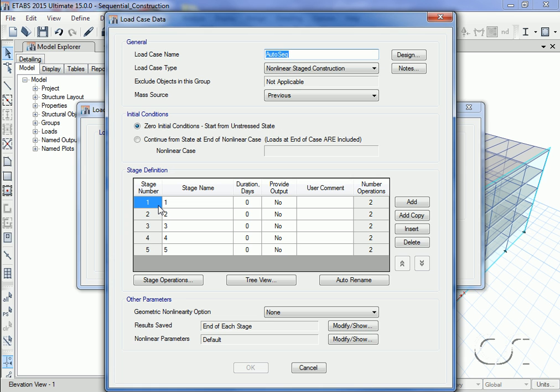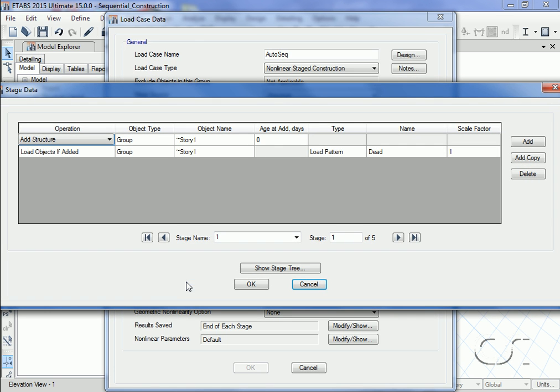With Stage 1 highlighted, when we click the Stage Operations button, we can see the breakdown of the 2 operations. For this stage, the first operation is to add structure, in this case story 1, followed by an operation to load the objects just added with the dead load pattern with a scale factor of 1, just as previously specified.